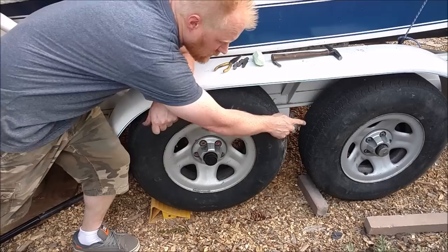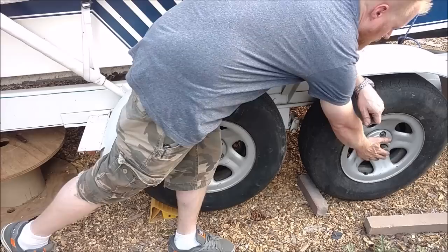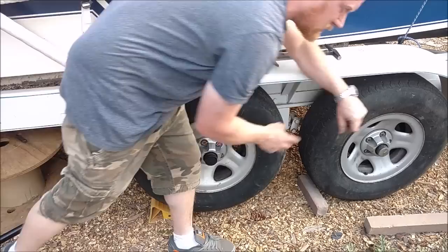This axle right here is a brake axle, so if you're braking a lot, you're gonna have heat in it. You're gonna have residual heat through the drum. But it still shouldn't be uncomfortably hot on the hub. The hub should never get hot. That is a sure sign that the bearings are going out. It's going to seize up. The wheel's going to come off. And you're going to have a crap day.